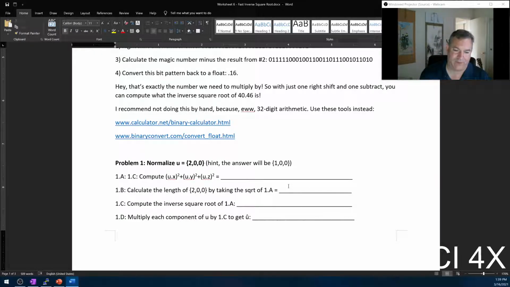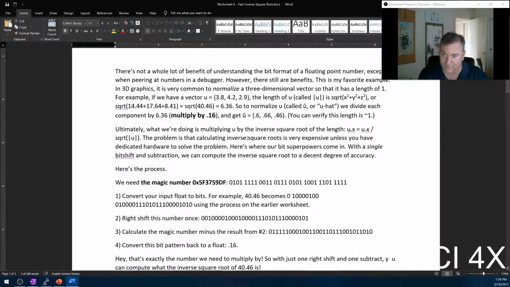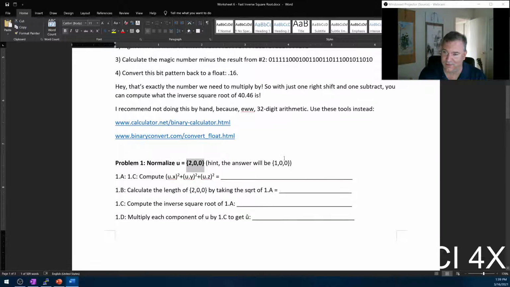For example, if you have x, y, z, where x is 2, y is 0, z is 0, that's a vector pointing to the right down the x-axis. If you're going to normalize it, it should be a unit vector, so it goes from 2, 0, 0 to 1, 0, 0. The worksheet walks you through how normal people do it, and then it's going to walk you through the fast inverse square root. So let's go through some of that.